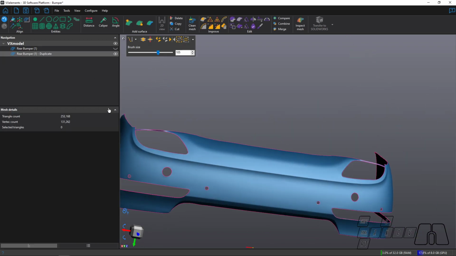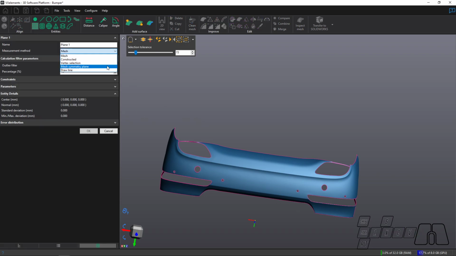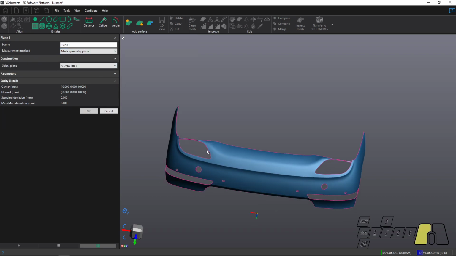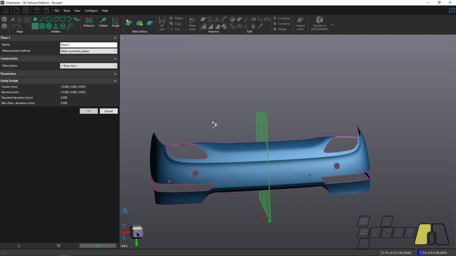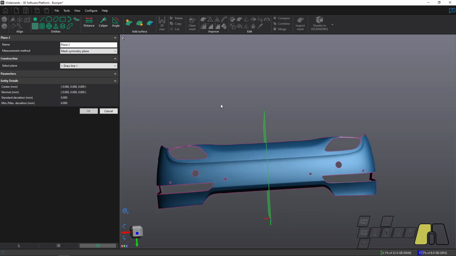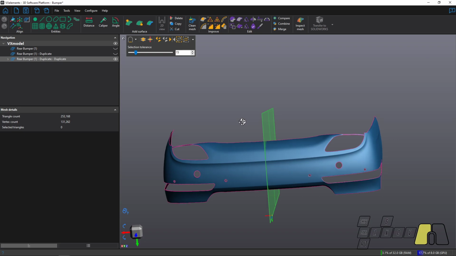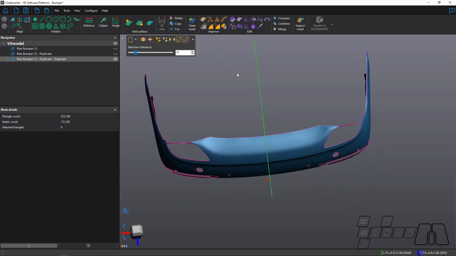So I'm going to hit OK. I'm going to save it. I'm going to duplicate the mesh, and I'm going to use this one for creating a symmetry plane. So I'm going to go to the plane tool, go to the mesh symmetry plane, and use the draw line algorithm. And this will automatically find the mirror plane of the object, but it will depend on how well it does it to see if we can use that or not. Sometimes we cannot, and we have to clean the other side.